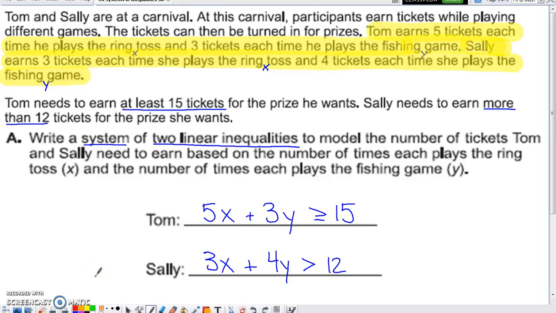So this is an old Keystone problem. It's a constructed response question that they've released for us to kind of see and practice with a little bit here. And so we'll have our little review quiz on Friday that'll be based off of this question.